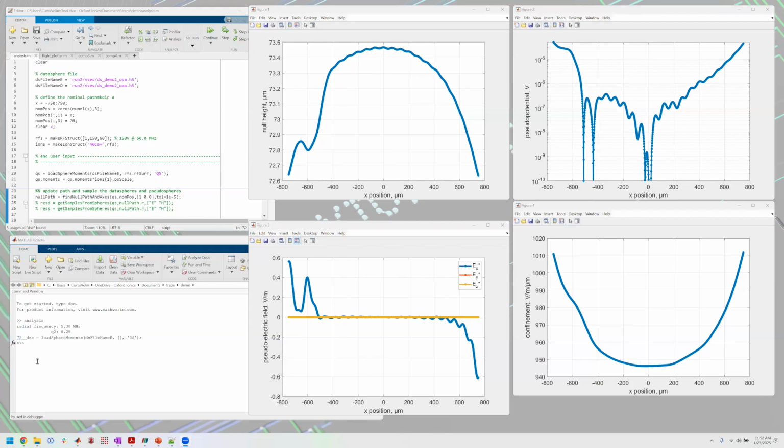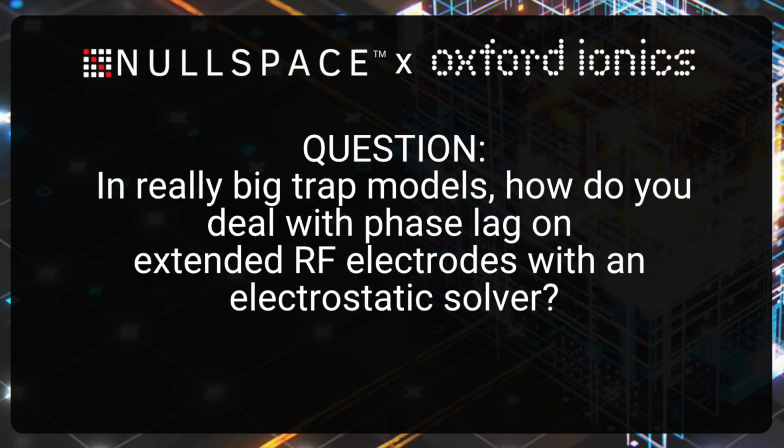Right now, a single simulation would have to run on a single machine. If you want something different than that, you have to talk to the Nullspace team. Yes, and we are working on that. It is on our roadmap to create an HPC licensing structure as well. So if you're interested in that for your particular application or your particular company, please reach out to us. I'll give you our contact information once we're wrapping up the webinar.